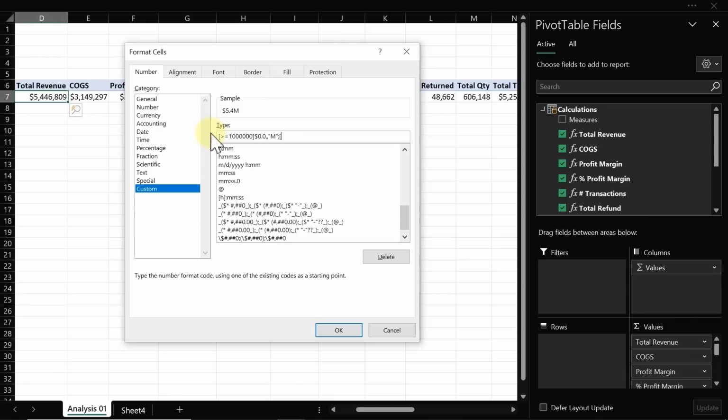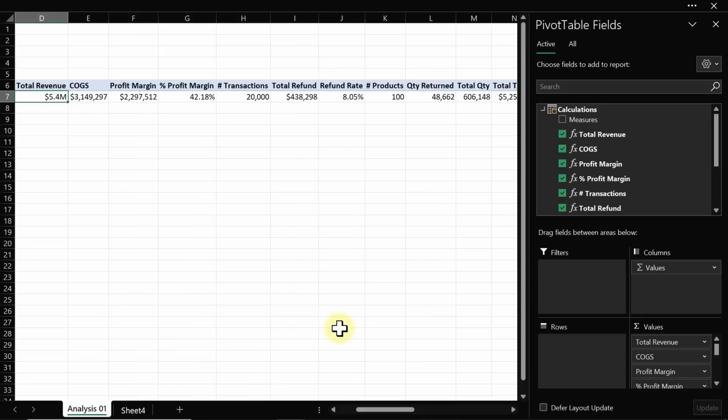So it's going to be greater than or equal to 1000. So we close this. So we use the dollar sign again. So we do just one single comma. So here we do 0.0, comma, we do K, and we now say this, otherwise 0. So we have gotten this. Now we just click on OK.